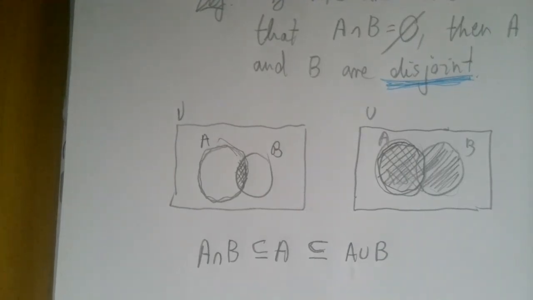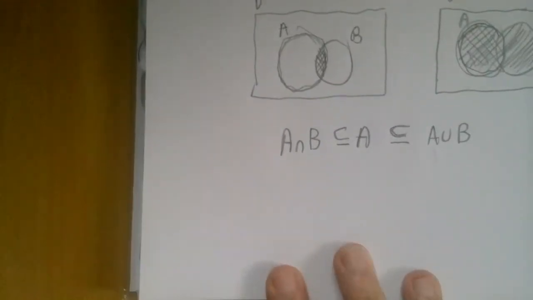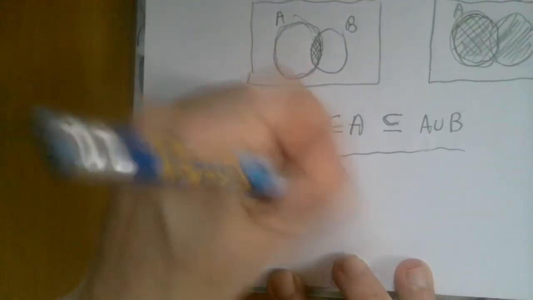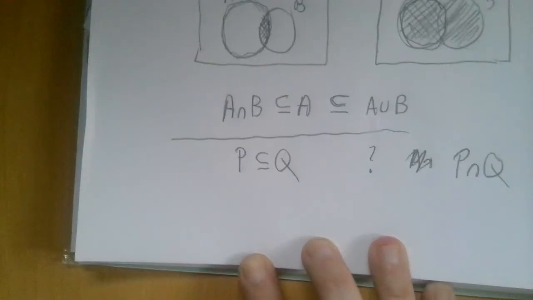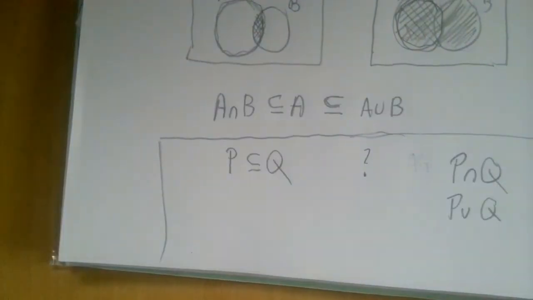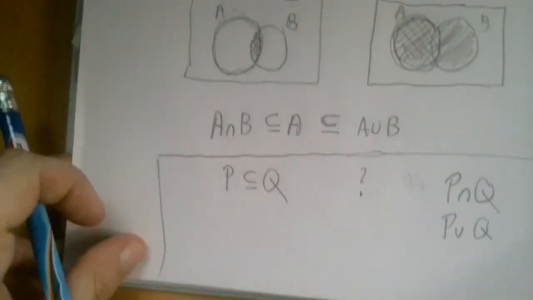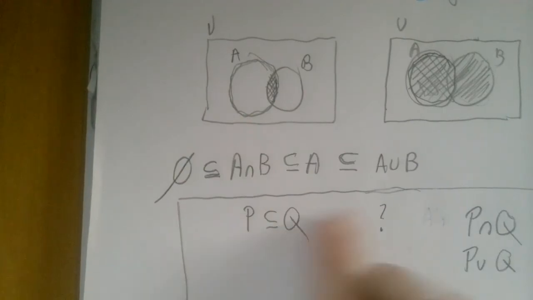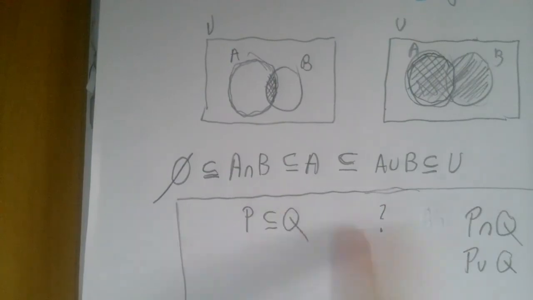Also, I'm gonna let you think about this, and my recommendation is make up some examples, and then have a theory, and then test your theory with other examples. So, the question is, we have two sets, P and Q, and suppose P is a subset of Q. What can we then state about P intersection Q and P union Q? This is for you to think about. What happens when a set is a subset of another, and we take the intersection and the union of the two? Actually, I feel like going back and say, and the empty set is a subset of any set, and everything is a subset of the set of everything, right? So, that's a pretty nice little chain of inclusion.